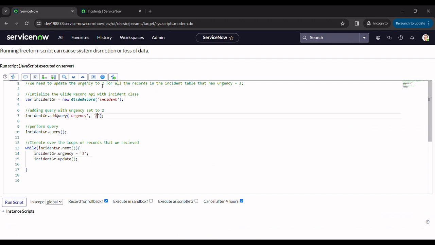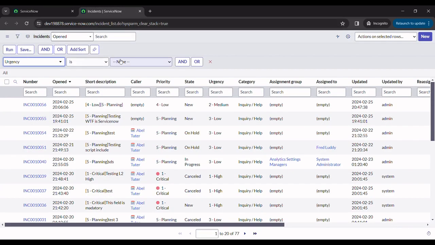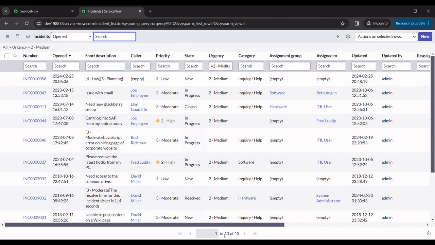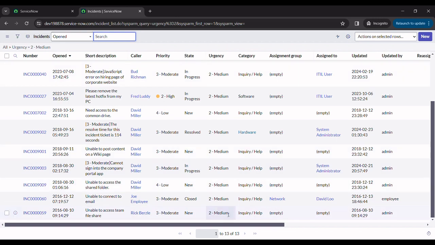Sorry, we need to update the urgency to 2, so we need to set this as 3 because we need to find those records which have urgency as 3 and update them to 2. I'm really sorry for the confusion. So we need to find the records with urgency as 3 and update them to 2. So I'm going to set urgency is 2, and I'm going to run it, and if you see, we have 13 records with urgency set to 2.